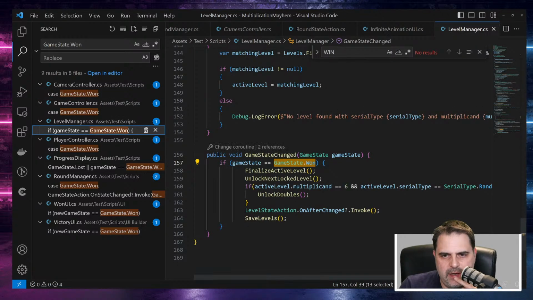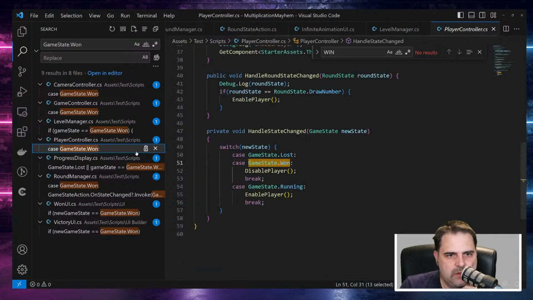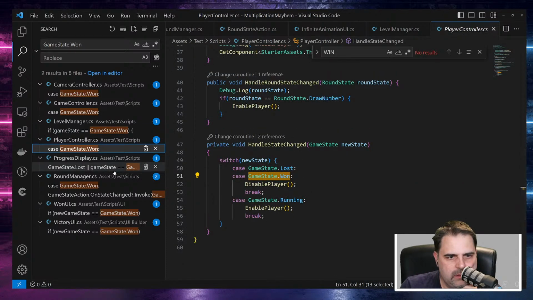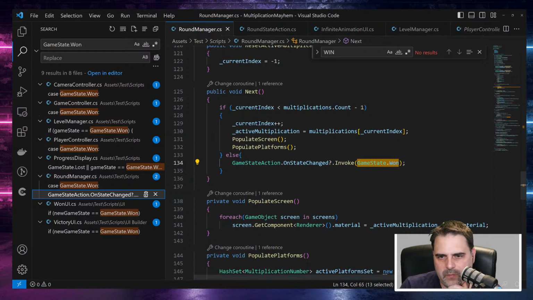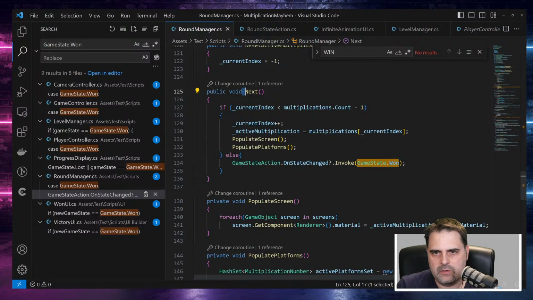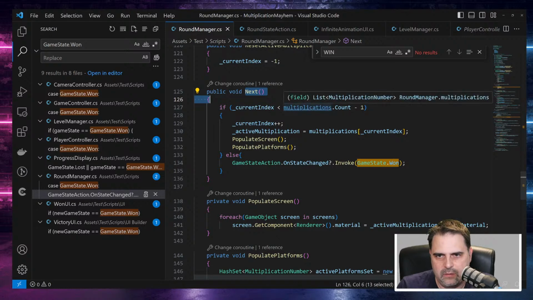If the game's won, this is if the state is won. Unlock level, finalize level, but I want to see where we call it here. That's the one. So in the round manager next function, we call one. And the next function calls, because this is where I know what the situation is.